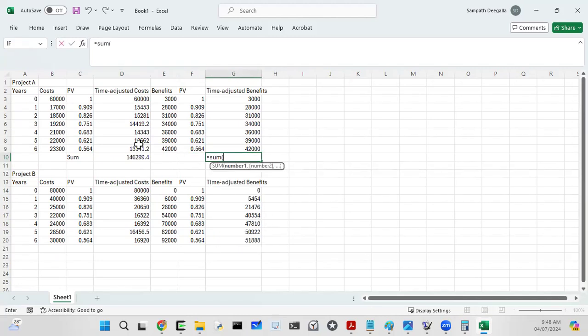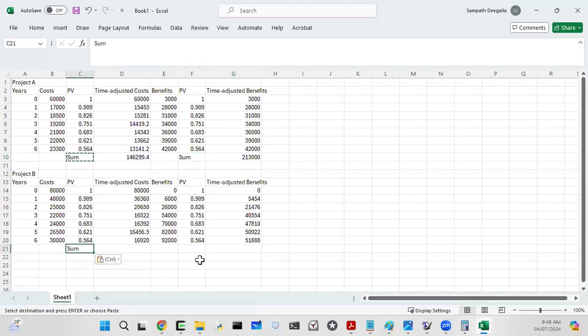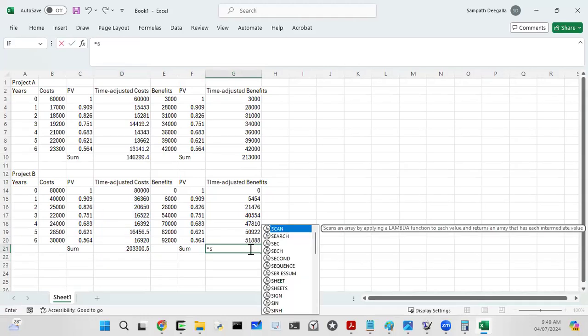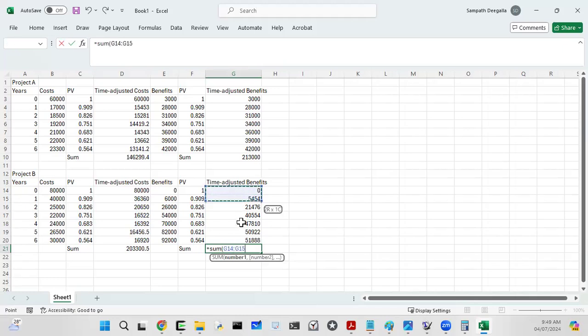Let's sum up the benefits: $213,000. Similar to that, you sum up all these values.